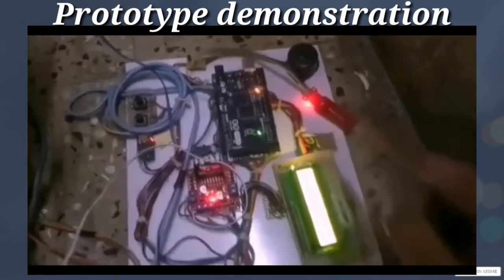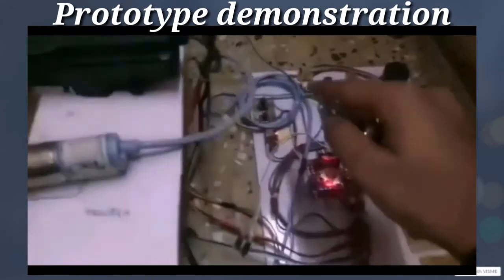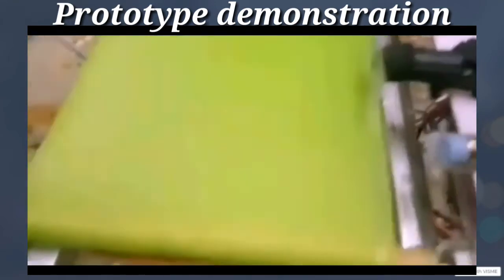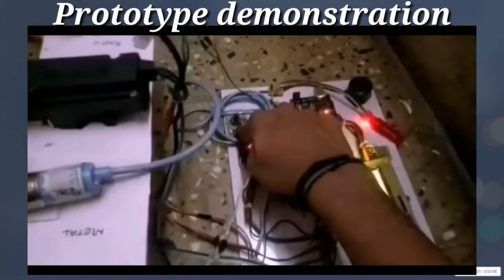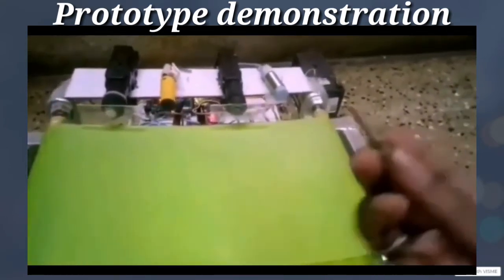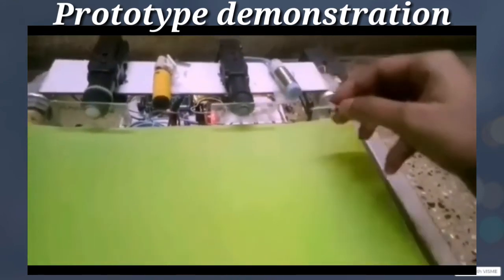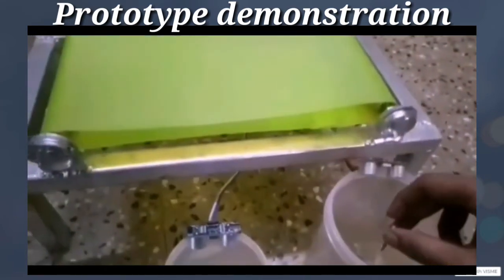This is the water sensor which identifies the wet waste. This LED display indicates all the actions of the mechanism. I am starting the conveyor belt using the start push button. The conveyor belt has started moving. The stop push button is used to stop the conveyor belt. This is a metallic body which is kept near the inductive proximity sensor. The sensor senses the metal and pushes the DC gun forward, and the metal waste is pushed into bin number 1.